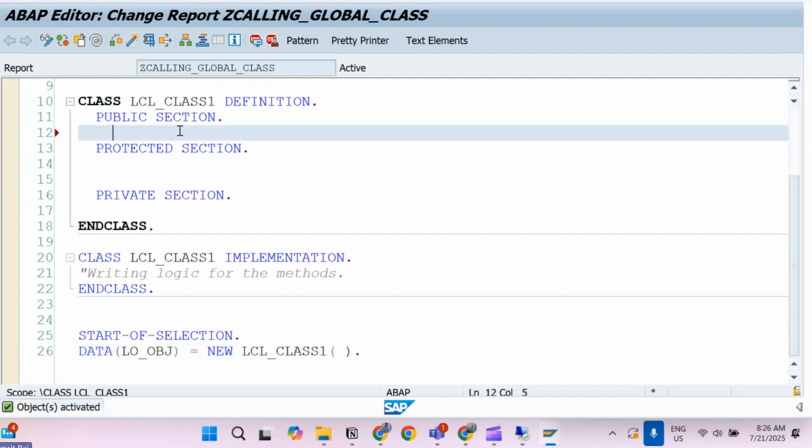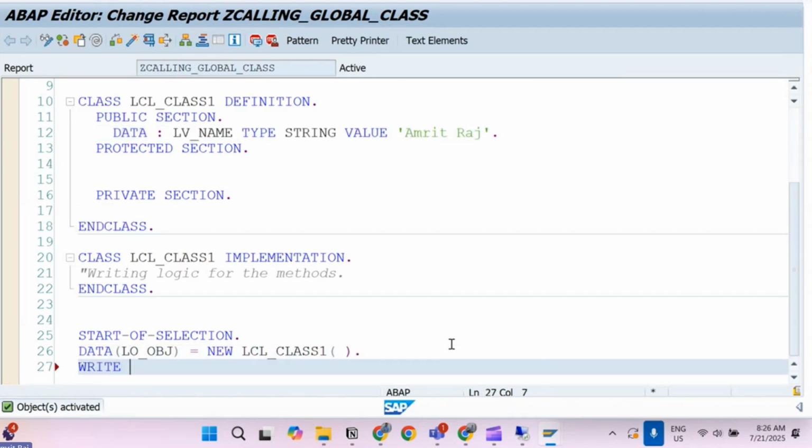Suppose I defined something here, data keyword, my LV name, type string, and I passed one value, let's say my name, Amrit Raj. This is a public attribute, correct? So here we can access it.